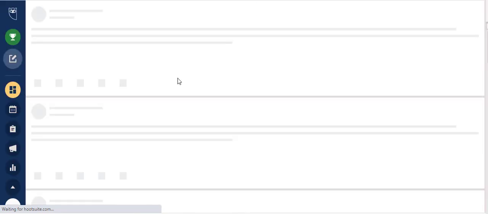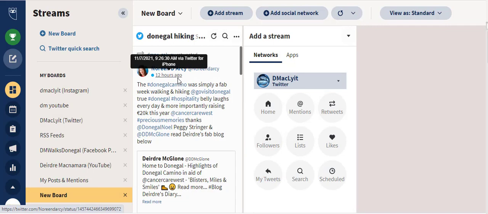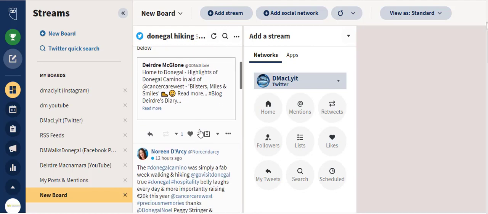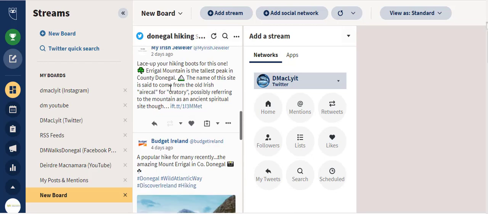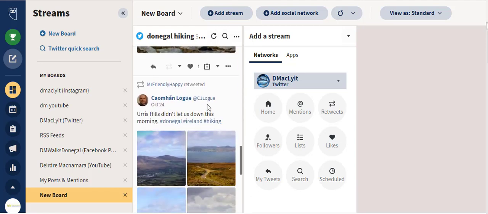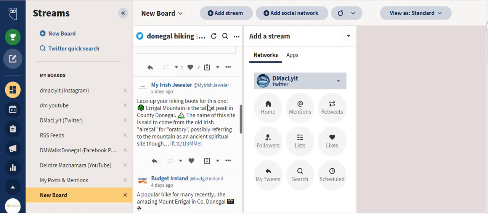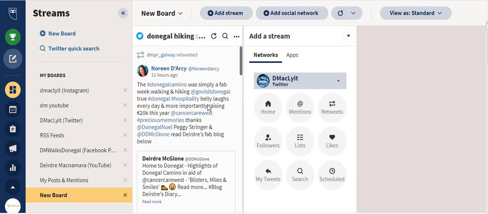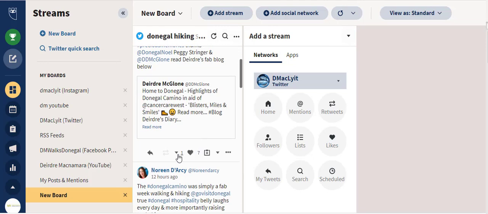And you can see it's going to bring up here a stream. Okay, and you'll notice, for example, the word Donegal has appeared here, and somewhere within here, hiking is also included. And again, hiking boots and Donegal is also mentioned as well. So it'll bring back any sort of publicly available tweets that are coming to you. And you can then, for example, reply to it, you can retweet it, you can comment directly in there.